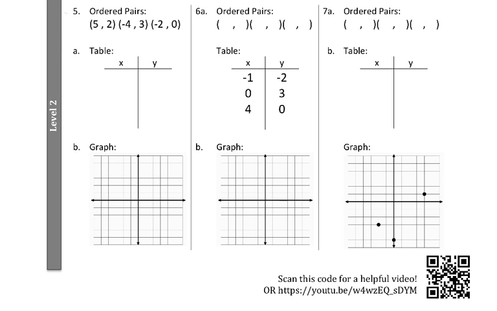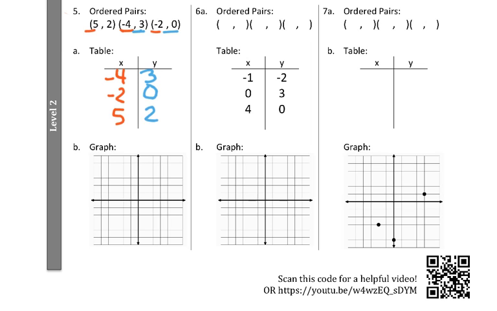We want to put the x numbers in order from least to greatest, okay? This is just good math etiquette, is how I say it. So negative 4 is the smallest x number, then negative 2, and then 5. Now, we don't want to put the y numbers in order necessarily. We just want to match the y numbers up with the x numbers. So negative 4 matches with 3. Negative 2 matches with 0. And 5 matches with 2.